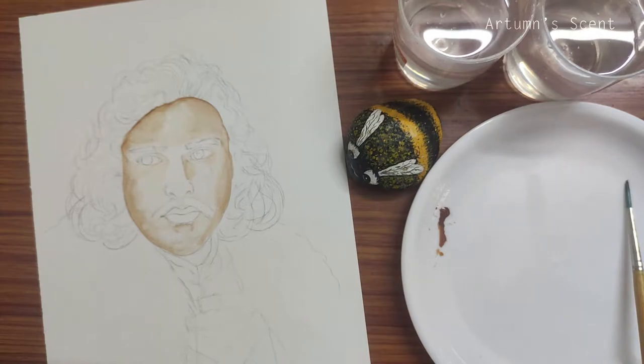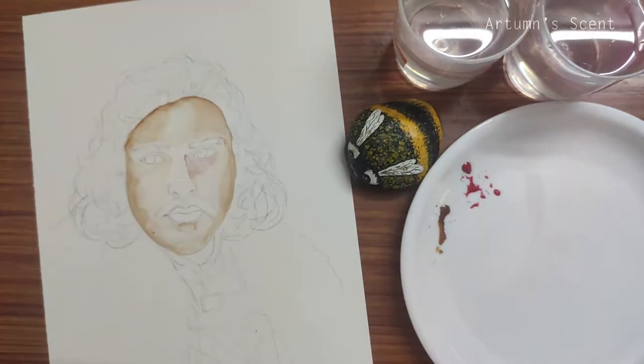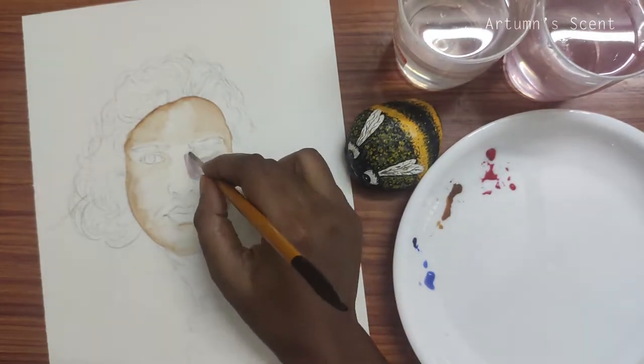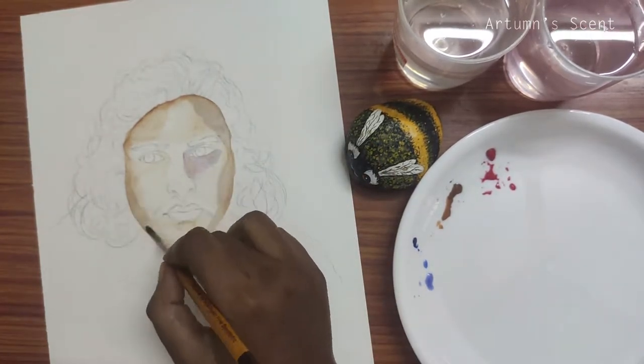Remember not to touch the highlighted areas like forehead, nose, chin and cheeks. So blend the colors to get the desired skin tone. Here I am doing some shadows of the face using the blue and crimson.